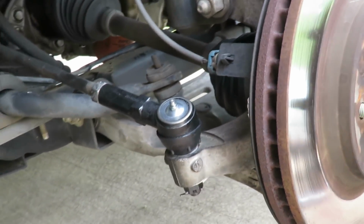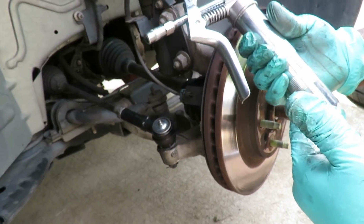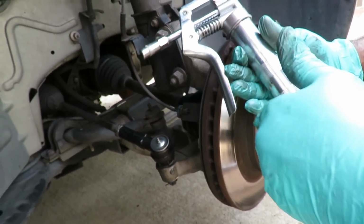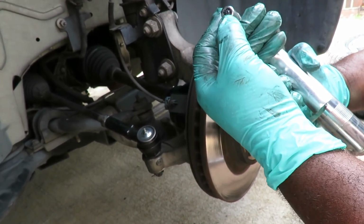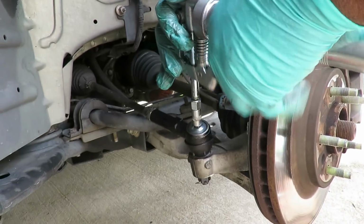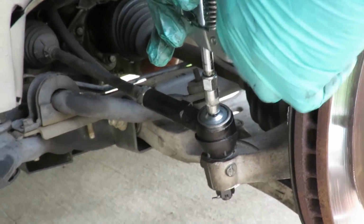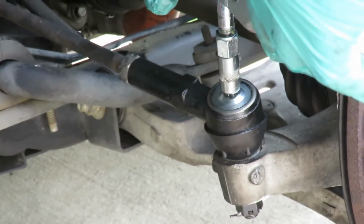Next thing you want to do is get you a nice little cheap grease gun. I think it was like $13.99 at AutoZone. For like $19, you can get the grease gun and it'll come with a few cartridges. As you squeeze it, it's going to squeeze the grease right out of there. So what you want to do is hook that up, push that down, and keep on pushing grease in there. It needs a lot.